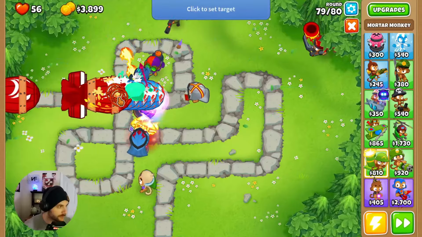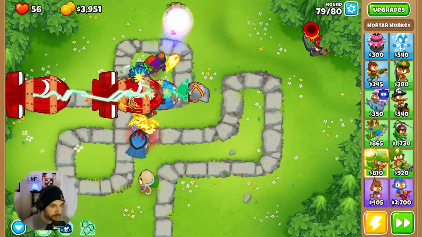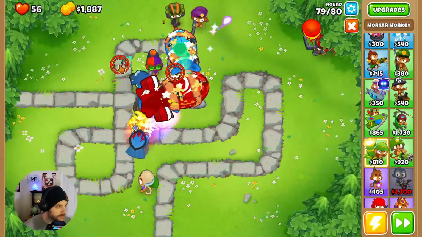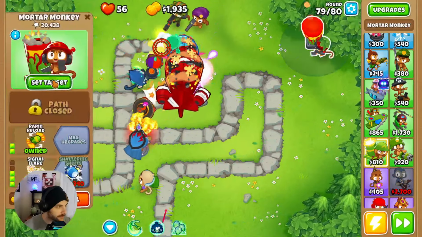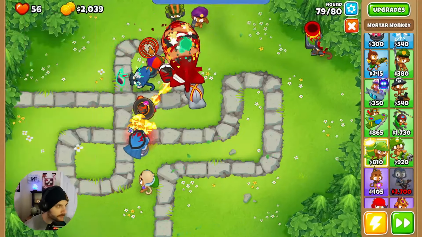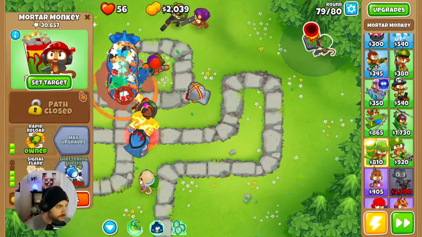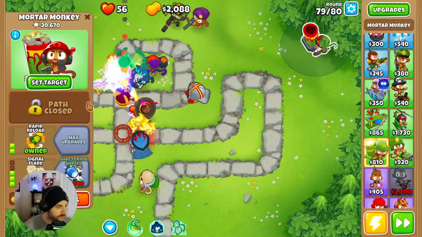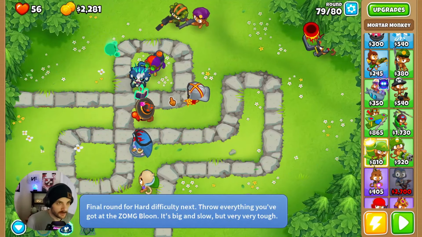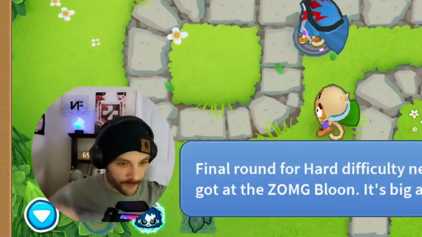A couple fortified BFBs. Uh-oh, dude, this isn't good. Okay, so we somehow pop the one behind that first, I think. Is that what I'm seeing? Okay, we're fine, we're fine, we're fine. We should be good here. I'm not worried. No, no, we're good. Okay. ZOMG. Last one. Get me off of this freaking game mode, dude.